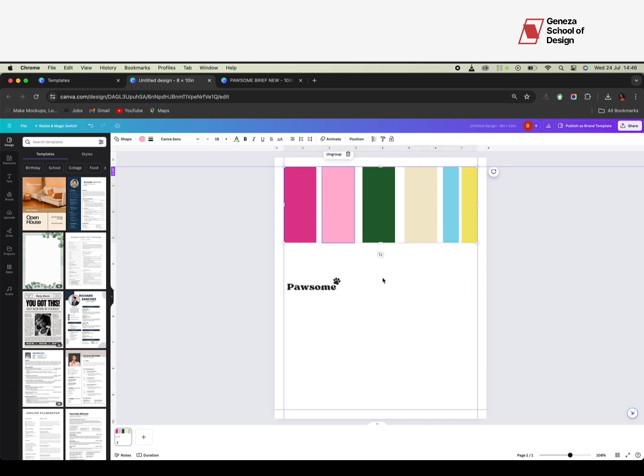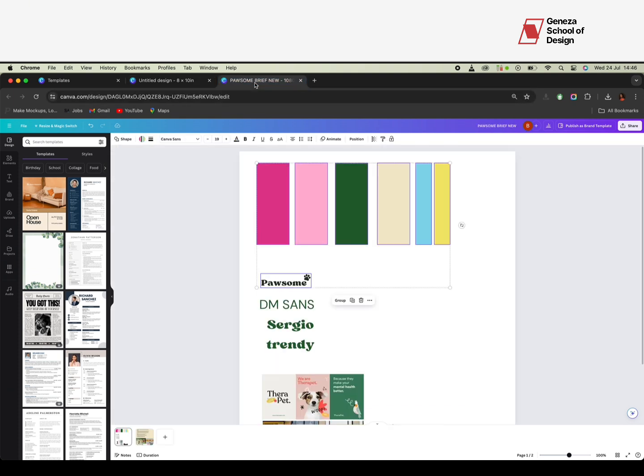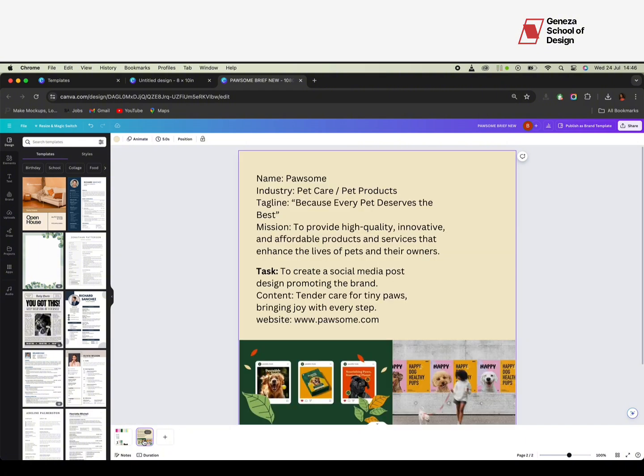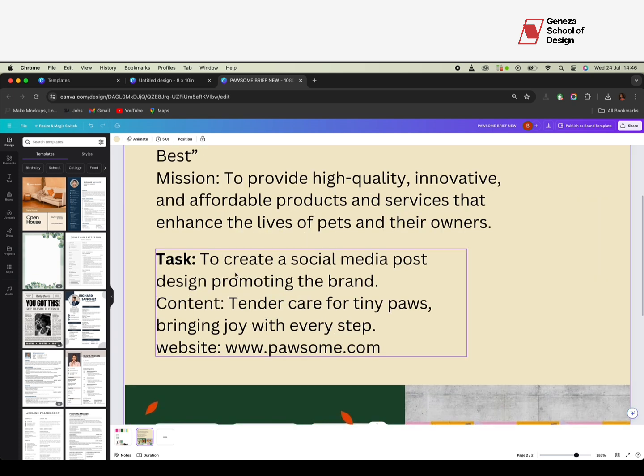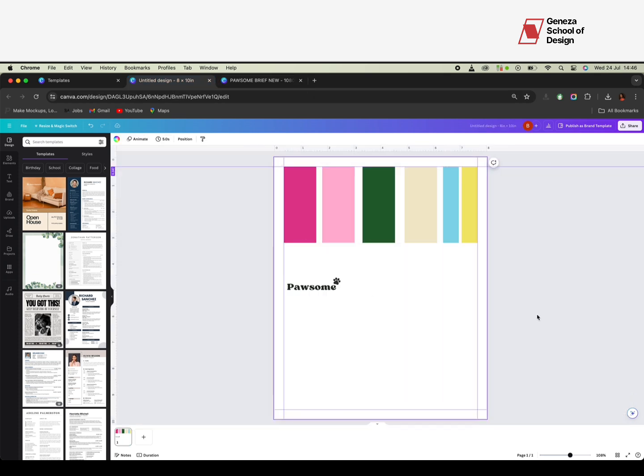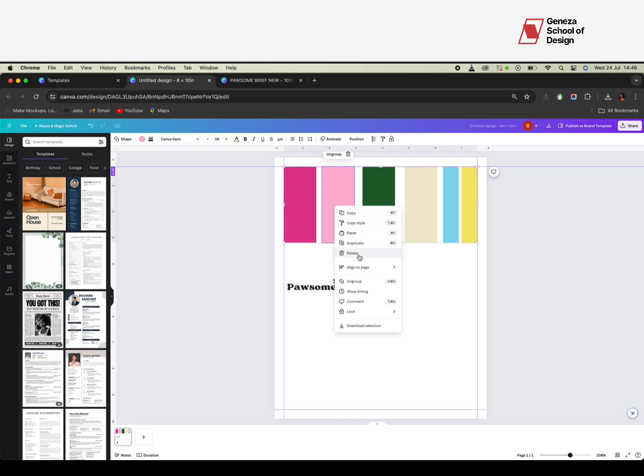So for the background, what color do you think I should use? Well, the brief says tender care for tiny paws. So we have to look at the colors again and see which of these colors communicates tenderness, communicates care.